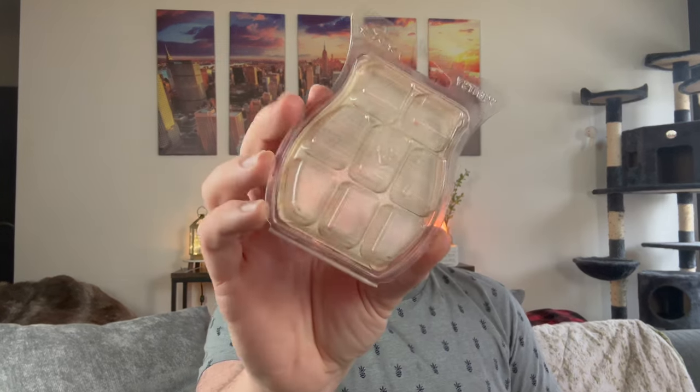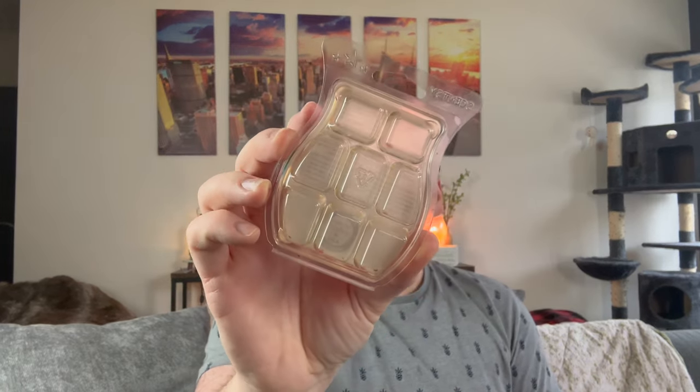I love this bar. It is coming back for the Bring Back My Bar in June, so I wanted to use up my older bars. These are the ones that don't even have the form indents in the back. I don't think any of the bars I used this week do. Oh yeah, this one does.